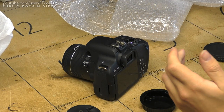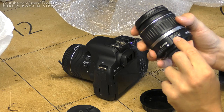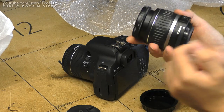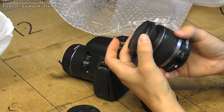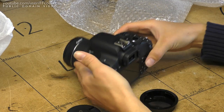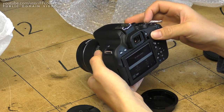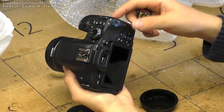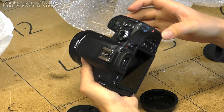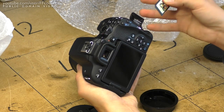Again, I cannot help but compare it to the old awful 18-55, where if you actually engage the autofocus, you're also turning the AF motor through the ring. Ugh, yeah, this thing is awful. Dreadful. Let's turn this thing on. No card in camera. Okay, let's remedy that. Got my spare camera card. In you go. Huh, rubber card door even though it's paid off.